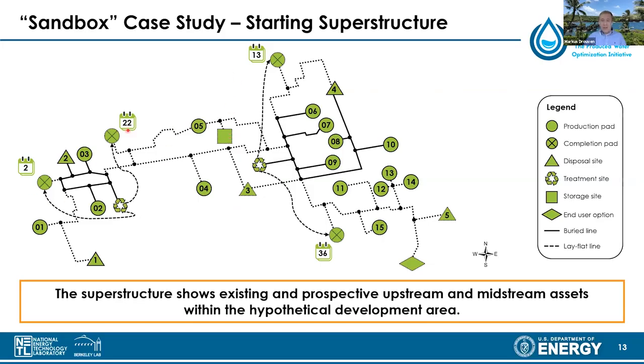And then finally, for this case study, we're also assuming that it's an active oil and gas development area. So we're assuming there are some completion sites where there may be a demand for water, an opportunity to reuse water directly within this area. This schematic is our superstructure, right? It contains all of the options that we want to consider. And in just a few slides, we're going to see what Pareto proposes that we do with this.